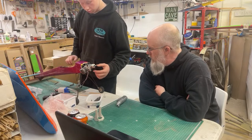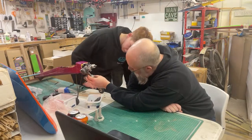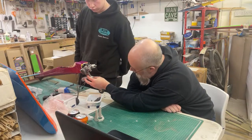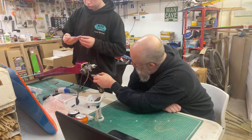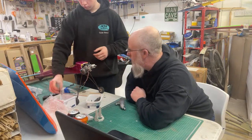So, just out of curiosity, before we go any further, how well does that line up going through there? Well enough. Yeah, that's fine. So the other question now is, how the hell are we going to do a throttle push rod?